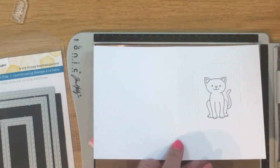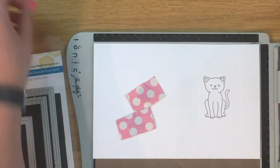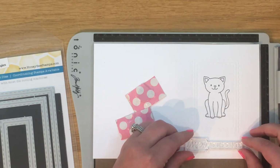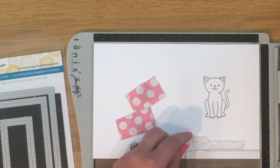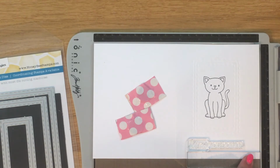And now we're going to add our sentiment. So I'm going to pop this back into my Tim Holtz platform. I am going to pick up my Meow You Doing, because I think it's so cute. And then I'm going to use my Misty Corner again. So I'm going to put it against this guide along here, and I'm going to slide it up, and the meow will catch onto that, and I can move it around so I know it's nice and straight.